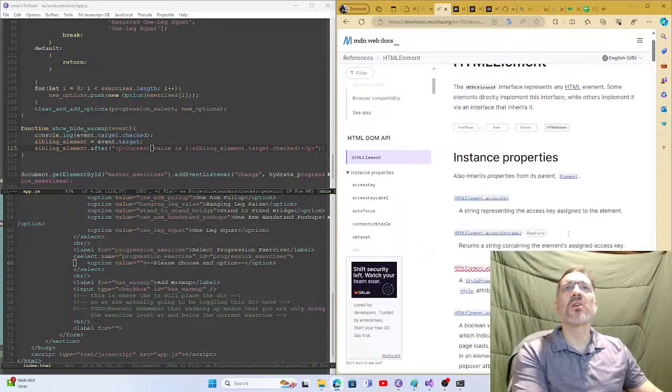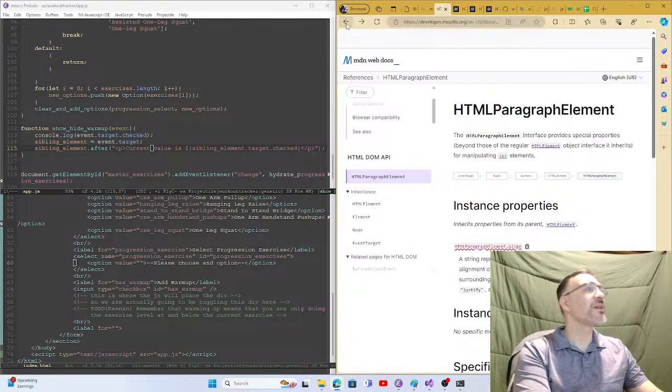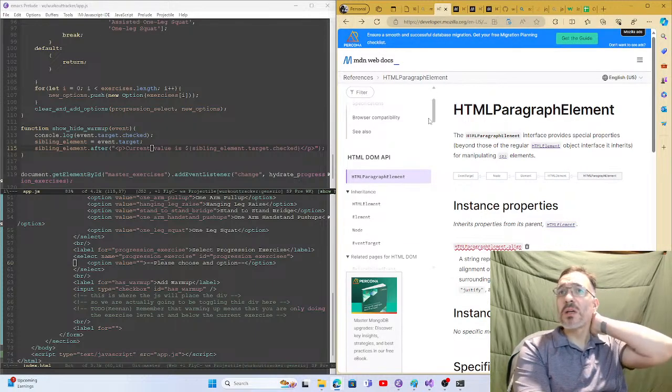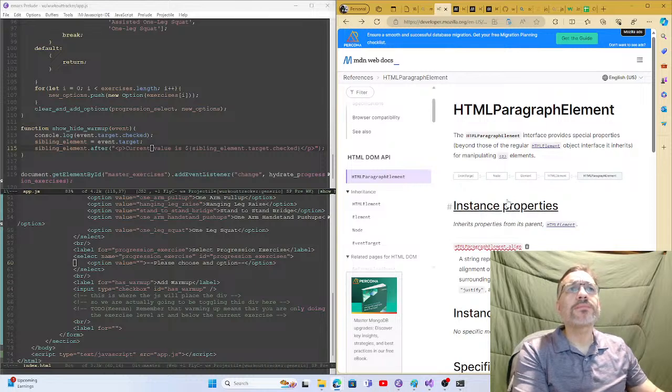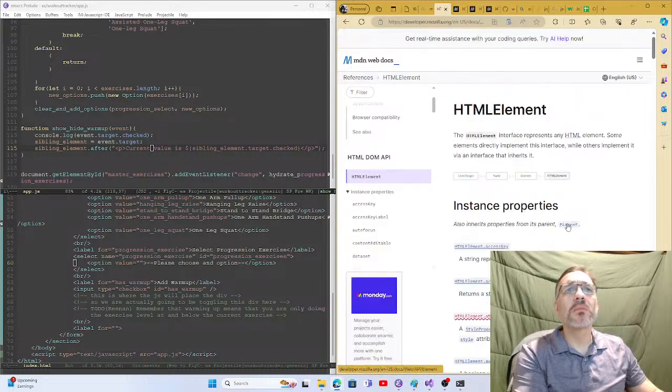Where's the constructor? Do I have a constructor for that? No, doesn't look like it. On that side we have a constructor. Paragraph element. Node, element. Inherits element.